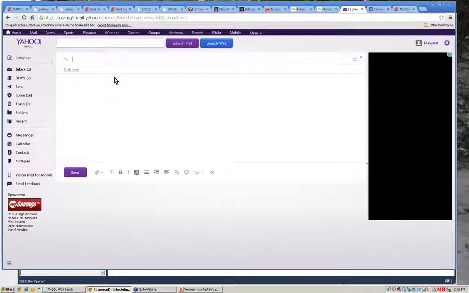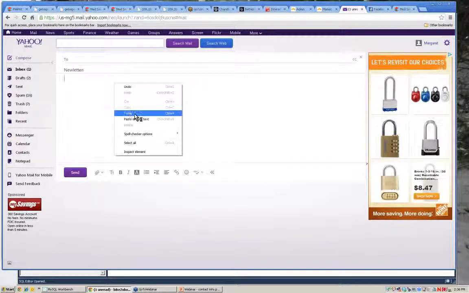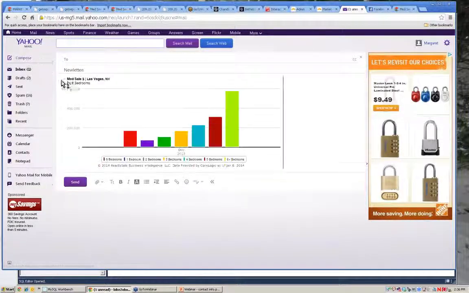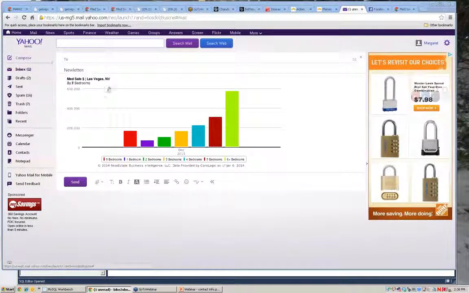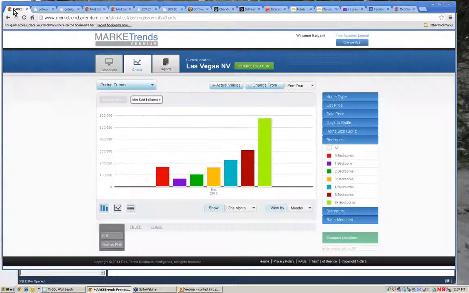So I'm over here, and I'm creating a new one, and I'm doing a newsletter, and I can just right-click and paste that ping graph right in here. And so now I can add some other stuff, send this out to my clients and customers, and I'm all set. So I could put 3 or 4 charts into an e-newsletter and add my addresses, or maybe just send it to one person and say, hey, here's the information you asked about the zip code or anything like that. Super easy and portable. These 3 options down here really make it so that it's super easy to work with and use.